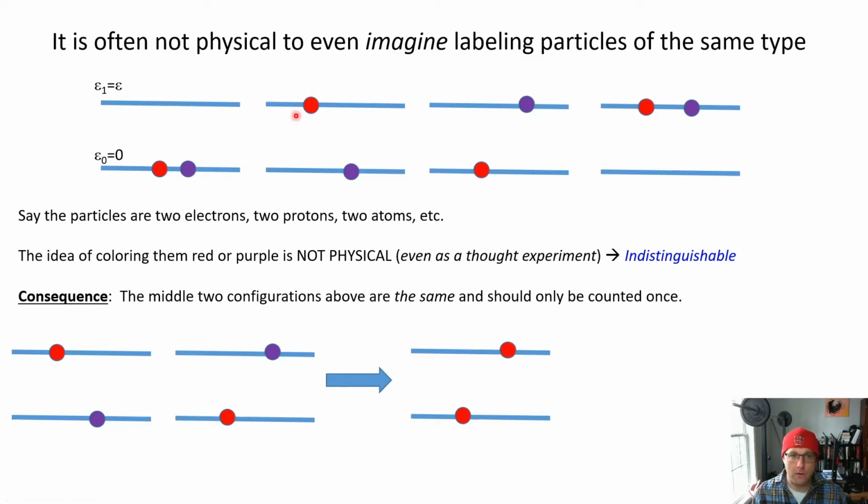And so in particular, these diagrams where we've got purple in the ground state, red in the excited state, and vice versa, are not actually distinct diagrams if the particles are truly indistinguishable, okay? Again, almost all fundamental particles have to be regarded as indistinguishable. Let's not even say almost. All fundamental particles are indistinguishable, so that this coloring or labeling with A and B or whatever is an illegal operation, and you can't do physics with these diagrams.